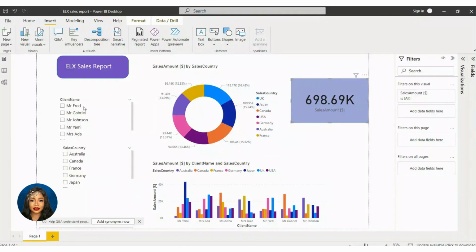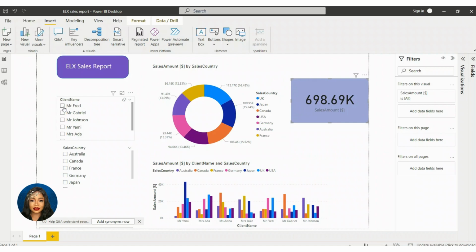This is like a card, right? And these are like filters. So I can filter based on a client name, and also country, those two parameters. And anytime you click on this filter, it's going to generate a custom visualization or data summary based on my filter parameter.